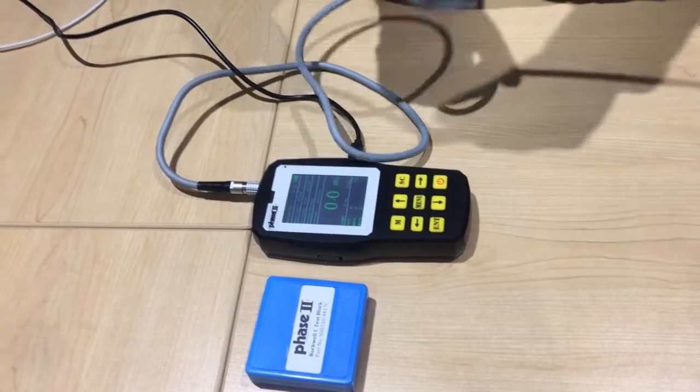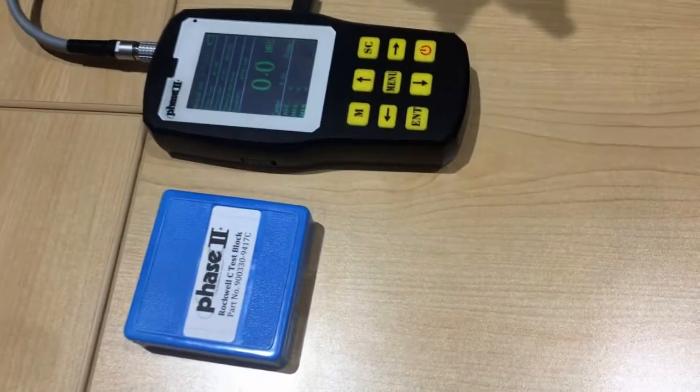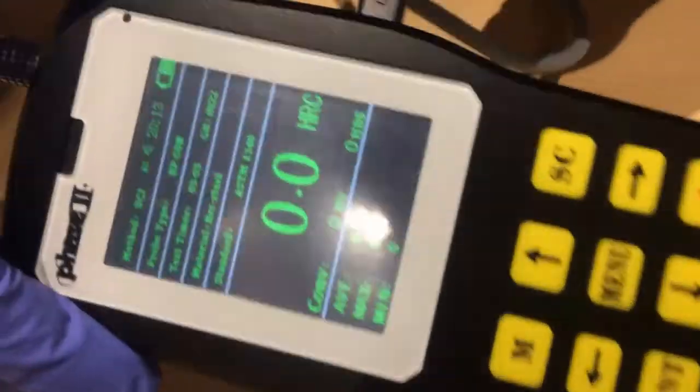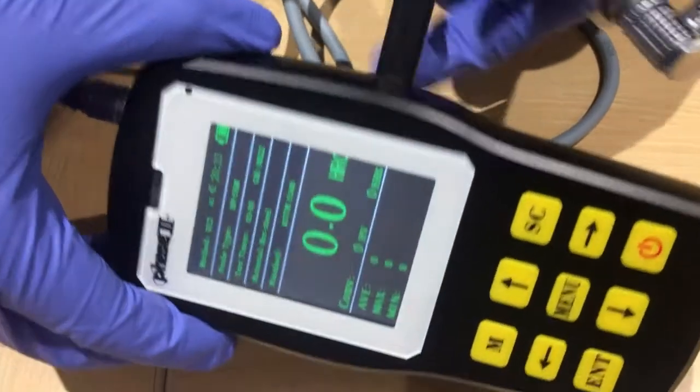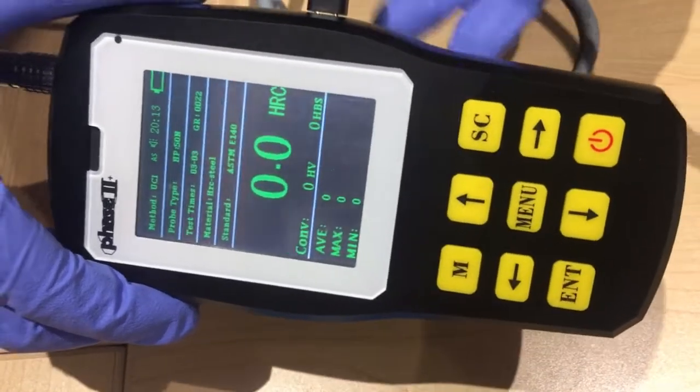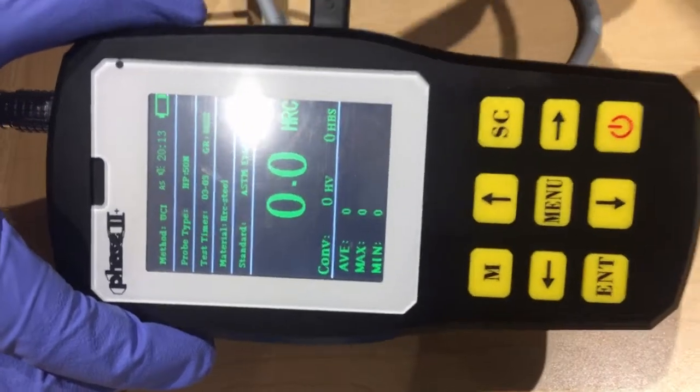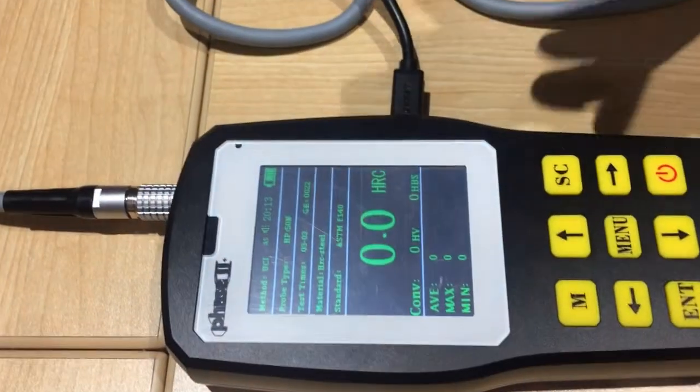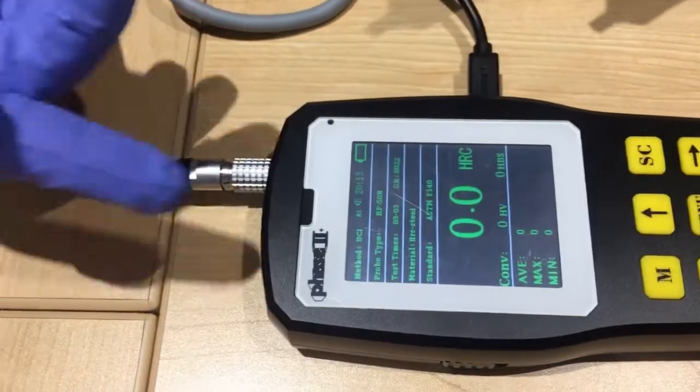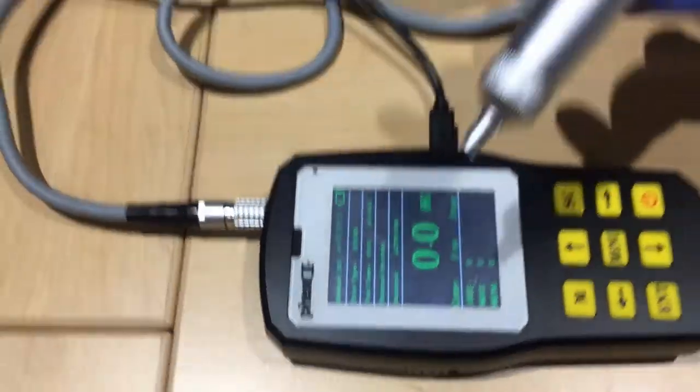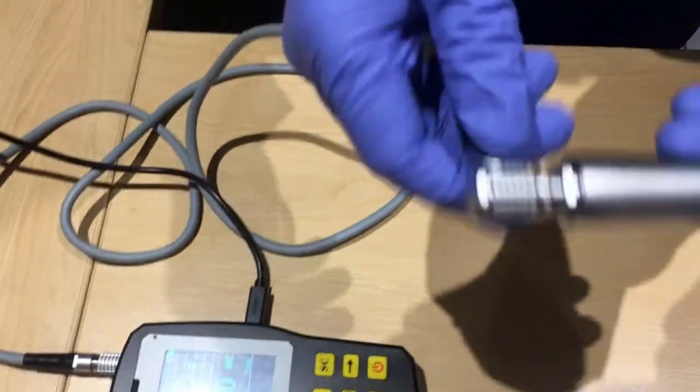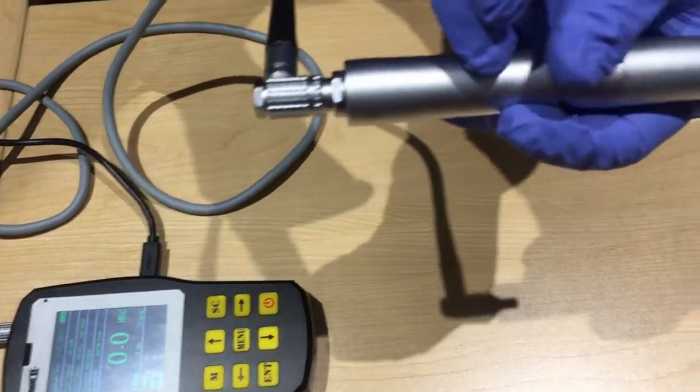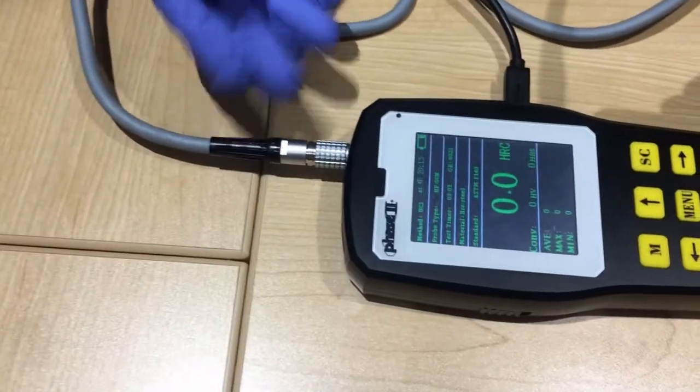Now, this machine is completely linked with all the cables. We can see here is the cable for the charger. This machine uses a lithium battery, which allows you to charge it and use it without the cable. And also here is the probe cable, it has two ends. One end is supposed to be linked to the probe, and another side is on the machine.